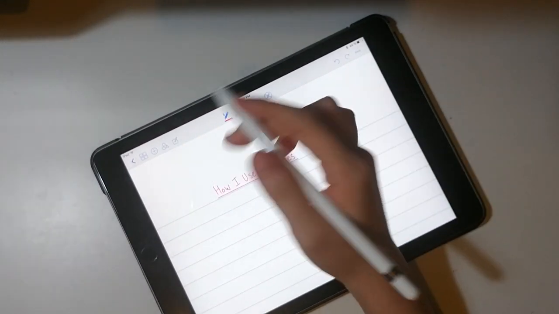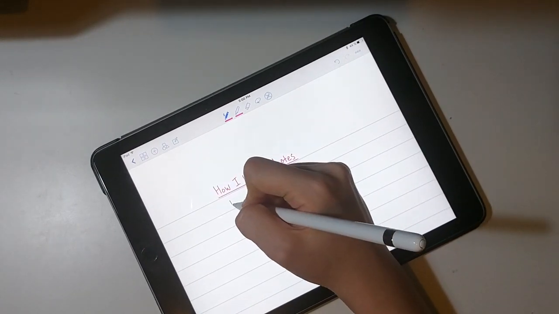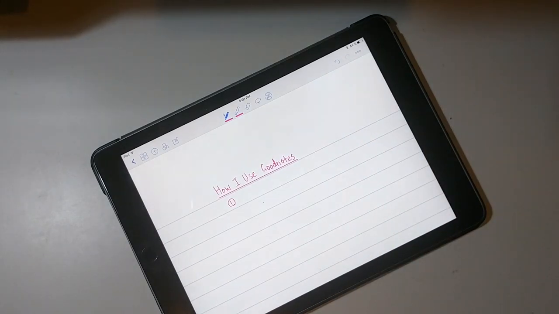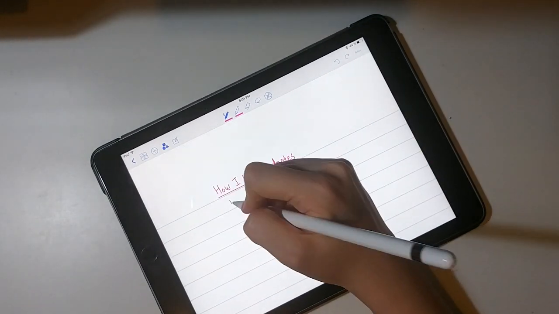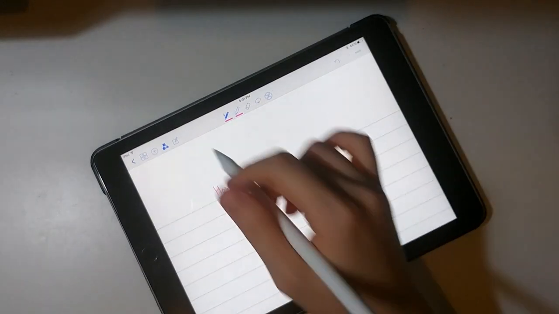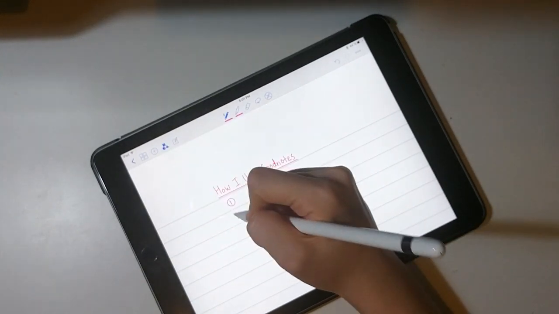And for example, maybe I have a list, write 1, and this is fine, but sometimes I really want to make it neat and tidy, so I use the shape button and draw perfect circles. So for number 2, I will go like this.